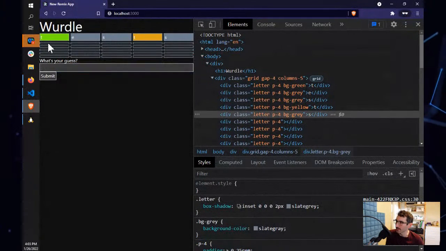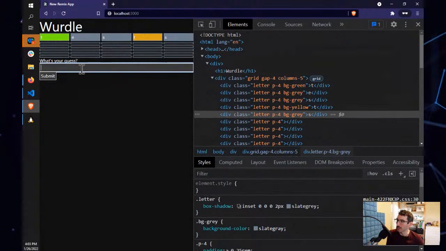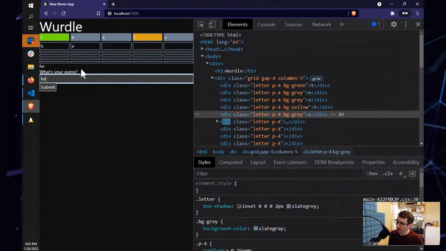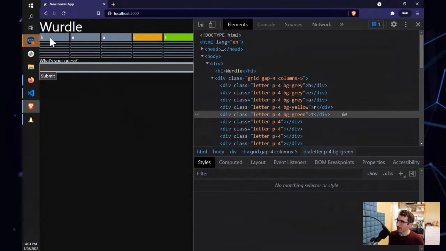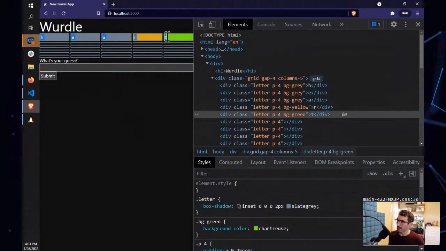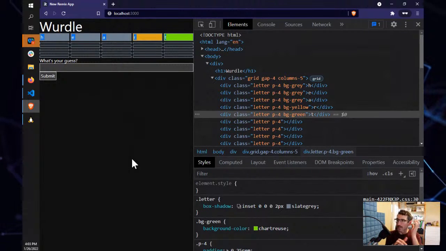So in theory, the second row should be the current guess. And if I say heart, sure enough, there it is as the current guess. And now we just have this problem to deal with where our backend logic is not properly keeping track of the previous guesses. That's something I also discussed with the Remix Run folks, and I think we'll look at solving that in the next show.